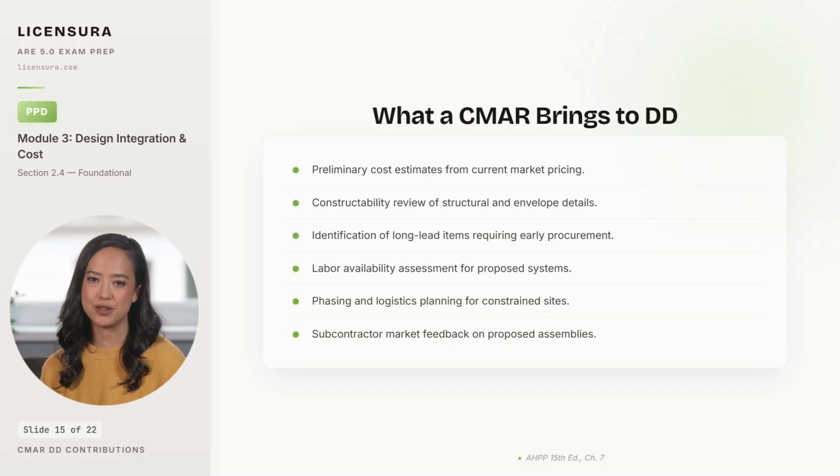Which products are being delivered on time? Which fabricators have backlogs? And which trades are over capacity in this region? The architect on a DBB project must source this information independently or fly blind. Walk away with these 4 takeaways and your delivery method questions resolve cleanly.